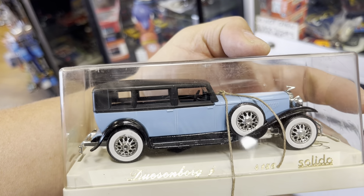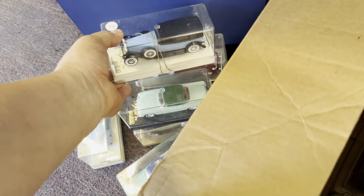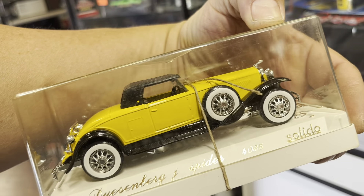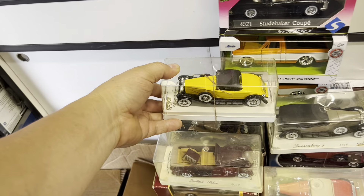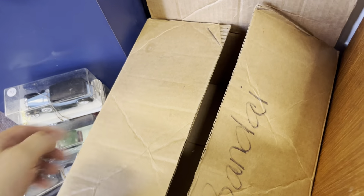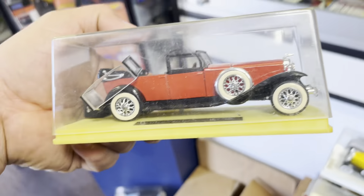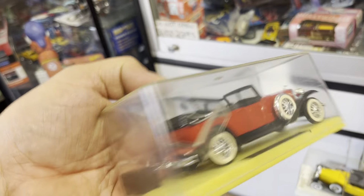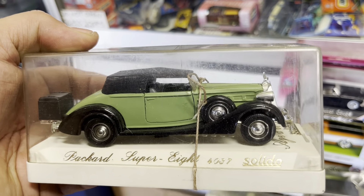What's a Lusenberg, guys - pretty cool. Lusenberg J - wow, let me see. Another Lusenberg J - that's nice. Lusenberg J2 - wow, there's a lot of Lusenbergs in this one! Is that a Buick? It's a Buick. Lusenberg J 1931, the convertible top - wow, nice! Packard, guys - Super 8.